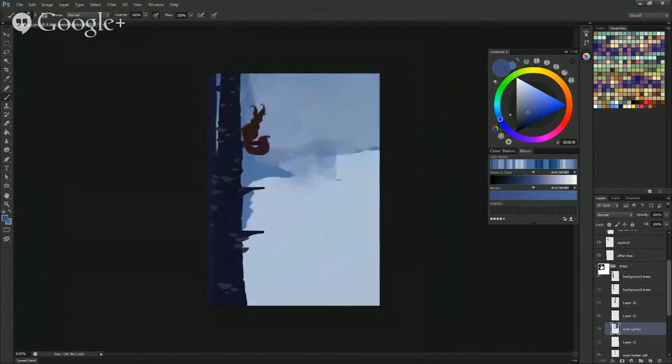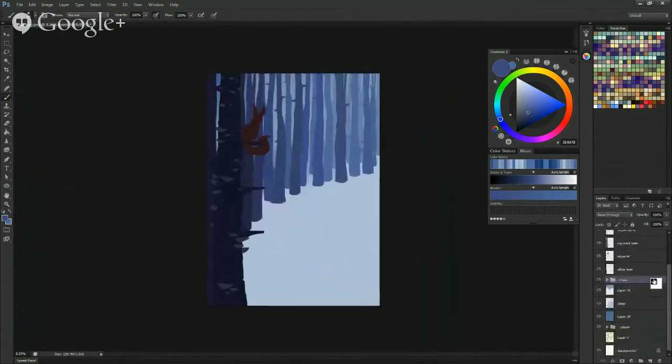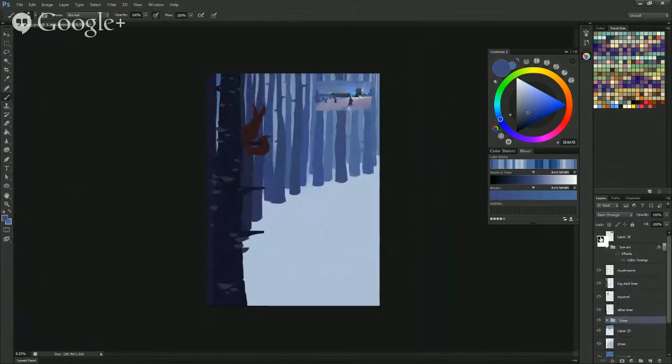So these are going to be the trees, yeah. And this is my color scheme inspiration.